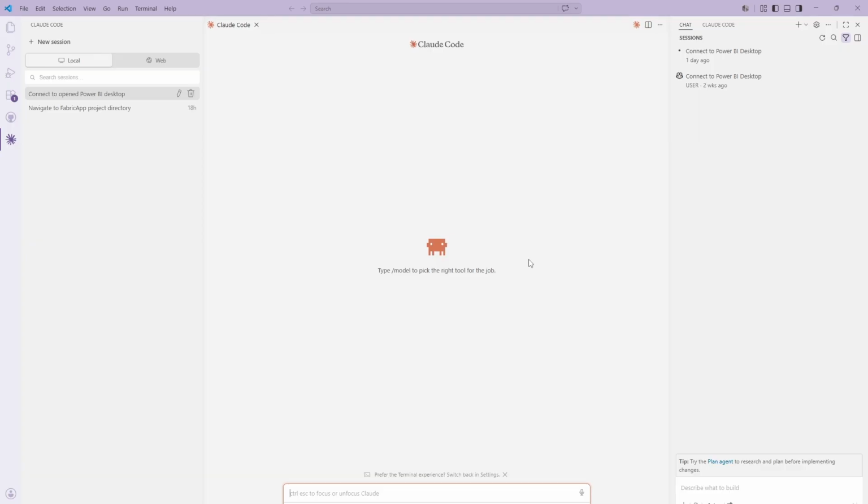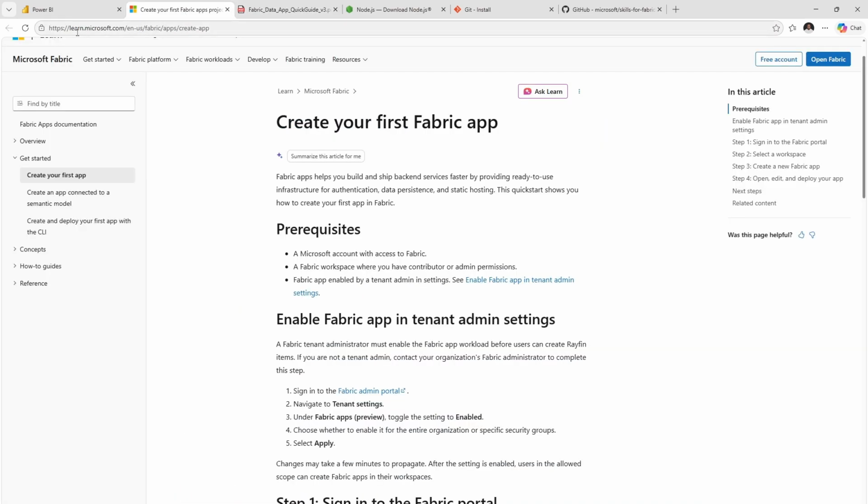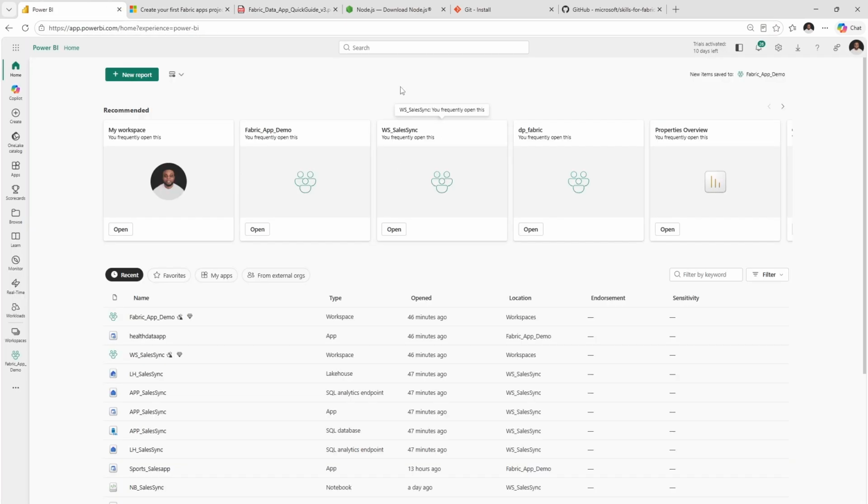You just need to give the instructions. So for first time users, I decided to walk you through how we can create a simple model within the Fabric environment. Then we have our semantic model. Then we can go ahead and create our app.